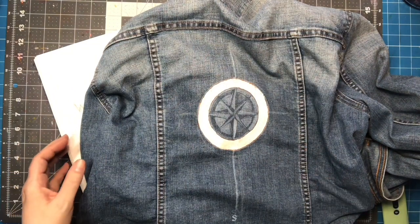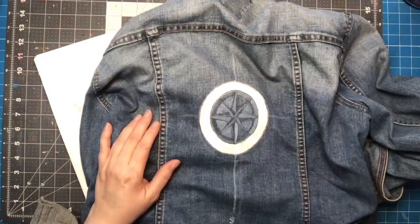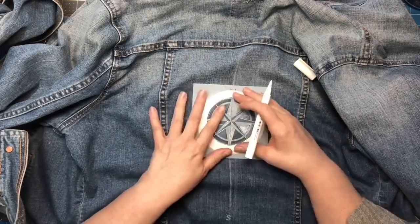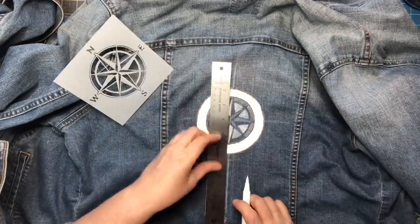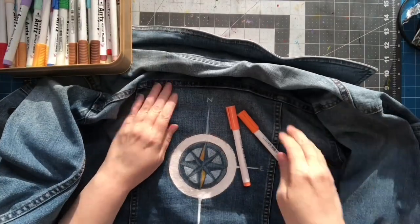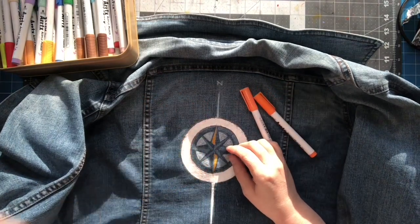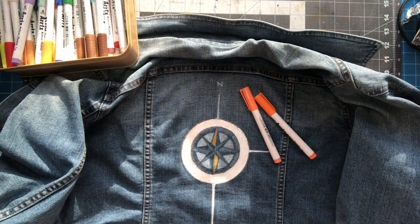I ended up filling in these spaces with white just to give it a more opaque light background to put paint on top of, so I wouldn't have to go over and over again with the same color. I forgot to record for a bit — there's cat hair everywhere. I just started doing the middle part; I'm thinking maybe orange and yellow, maybe blue.